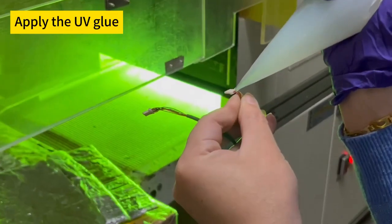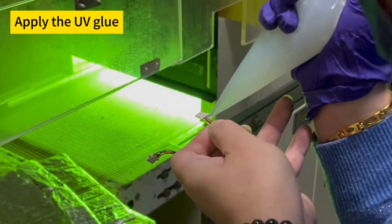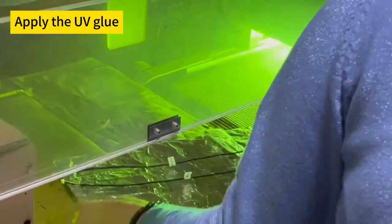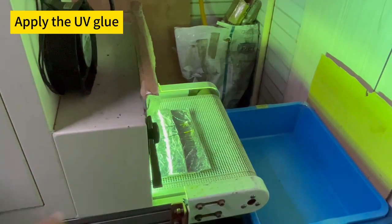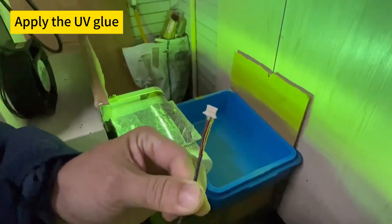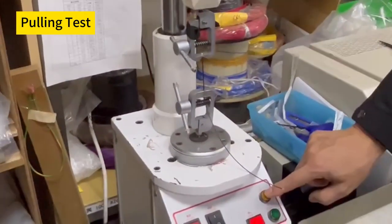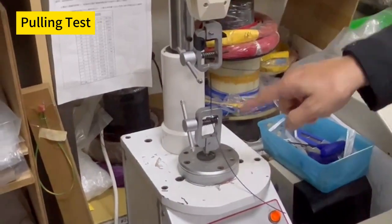Certain assemblies may require the application of UV glue to enhance the stability of wire insertion and framework. This glue is applied and then cured using ultraviolet light to create a strong bond. Pull testing measures the amount of tensile force required to separate a crimped terminal from a wire.